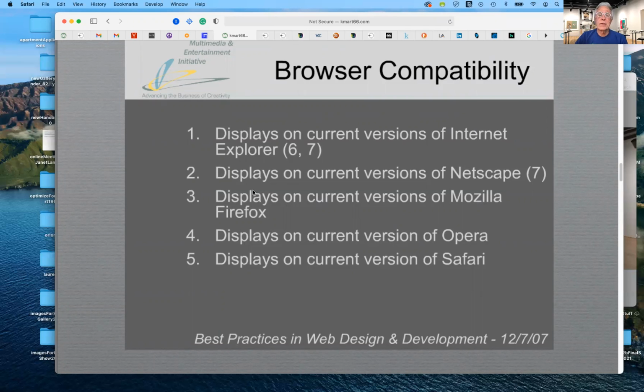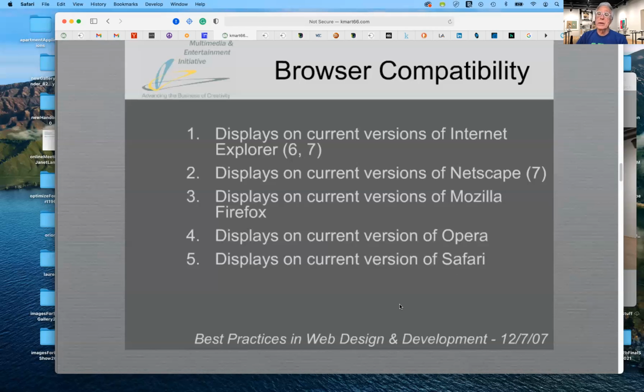As I said, this is an old slideshow, but most of it is still relevant, but a few things are not. A few things have changed. Opera still exists, but is kind of in the background. So you need to consider Firefox, which is Mozilla, Safari, and Chrome. Not only do you want to check your website on current browsers, but on older versions as well to make sure that they're reading properly.